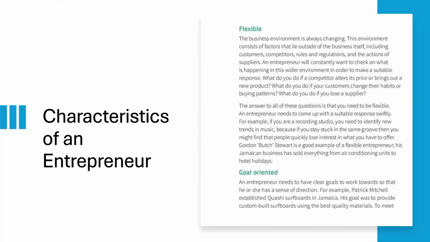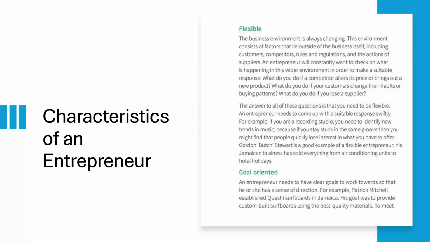The entrepreneur should also be flexible. The business environment is always changing, which means that customers are changing, competitors are changing, rules and regulations are changing, and the actions of suppliers are also changing. So, as an entrepreneur, you need to ensure that you are constantly checking on the environment in which you are operating a business so that whatever changes occur, you can be flexible enough to adapt to those situations.